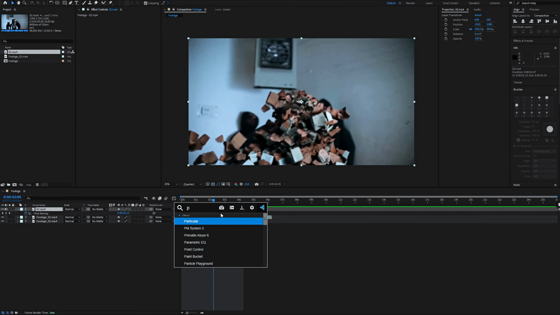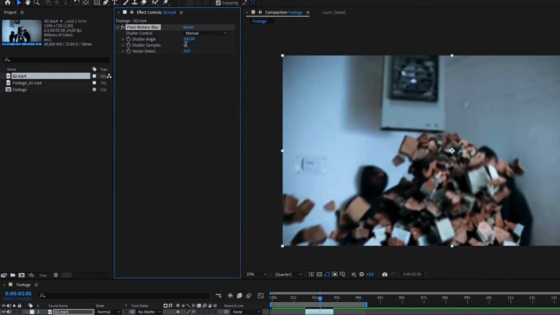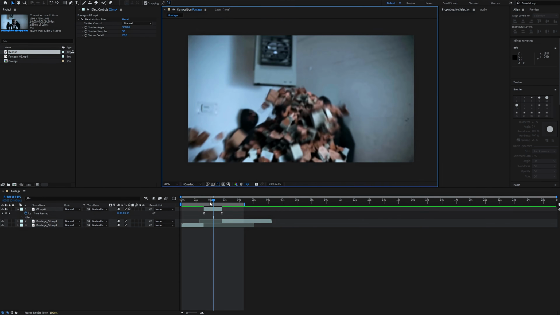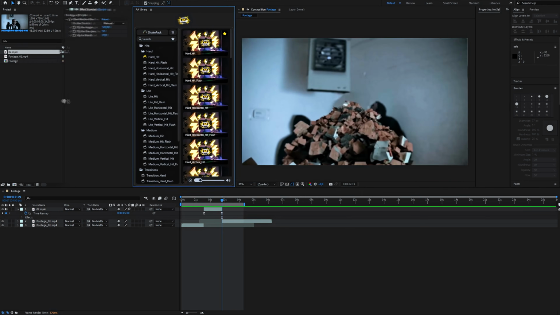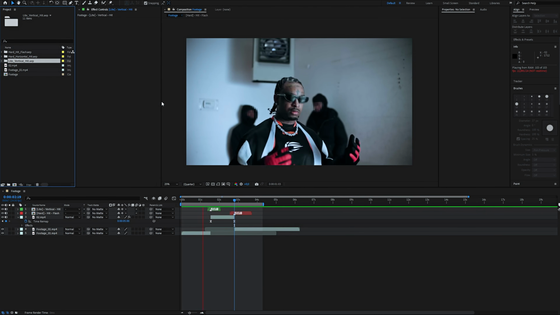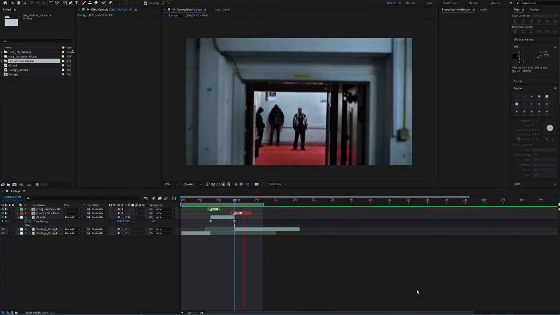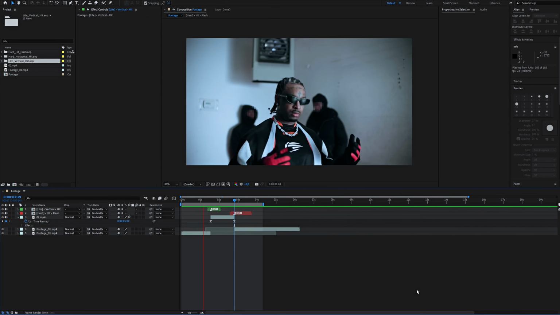For stylization, add pixel motion blur. Shutter angle set to 360, shutter samples set to 50. This effect makes natural blur and makes the effect more juicy, and now we can add any transition you have. The effect is ready. You can repeat the same steps with other effects from the site and achieve super cool results in just a few minutes.